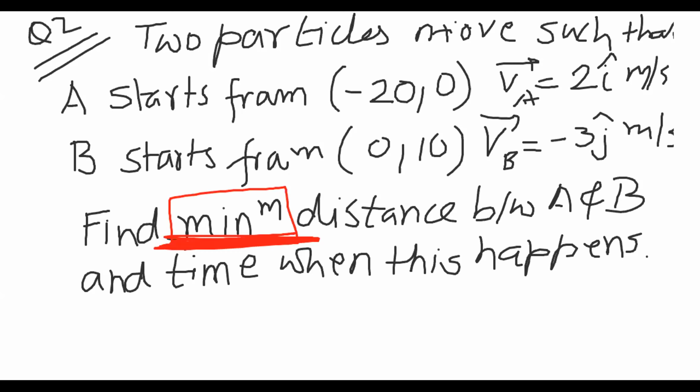So how are we going to use differentiation here? What are we going to differentiate? Well, the question में given है to find the minimum distance between A and B. So you have to differentiate the distance between A and B. How do you find the distance between A and B? Well, if you were to draw a position vector from A to B, the magnitude of that vector would give you the distance between A and B, right? So can you find the vector of A and the vector of B?